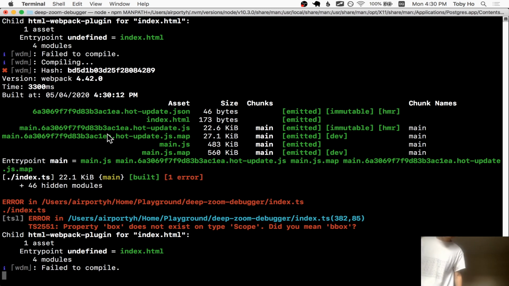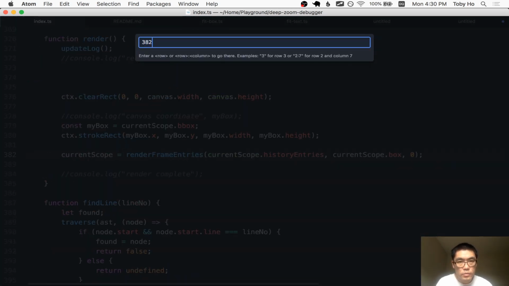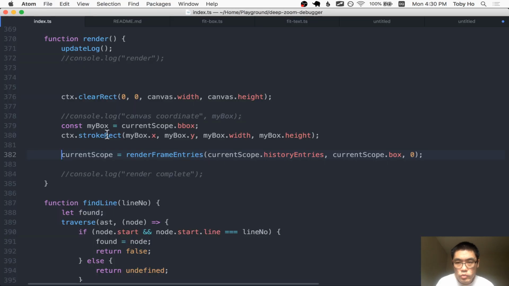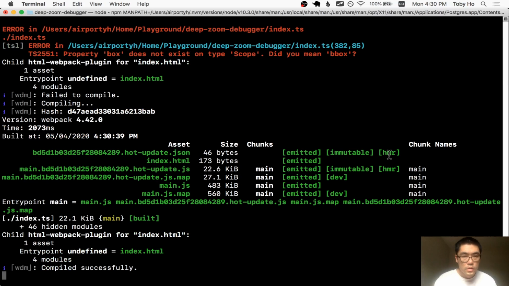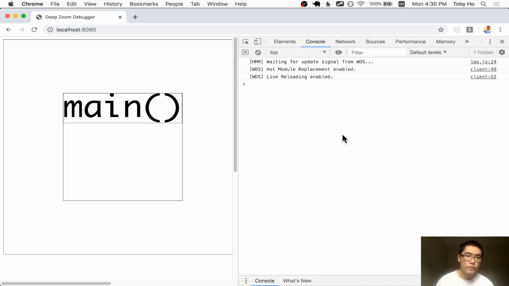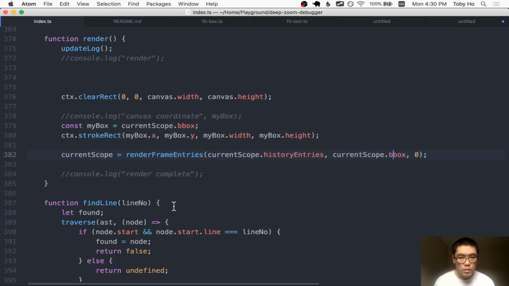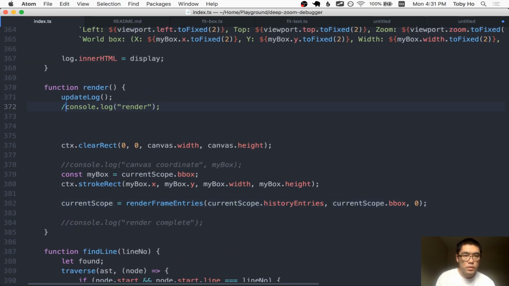I'm trying to fix my program. What's up? Did you mean B-box? Does Google want to go out, exercise or something? Did you mean B-box? Yes, I did mean B-box. It talks to me, see? My TypeScript talks to me. Okay, I think I fixed that. And now I can, oh no, I totally broke it. How did I break it? Let's see.